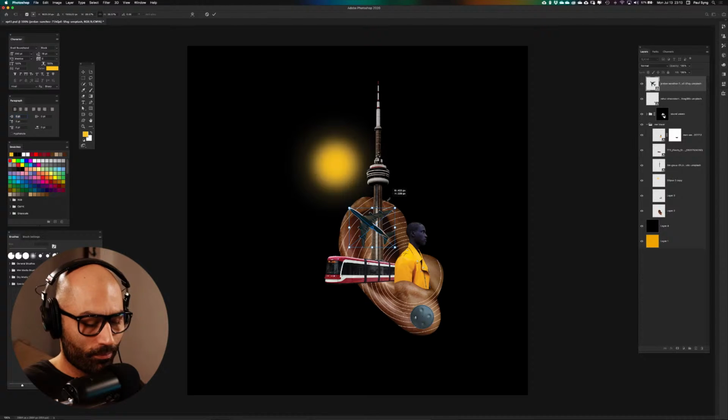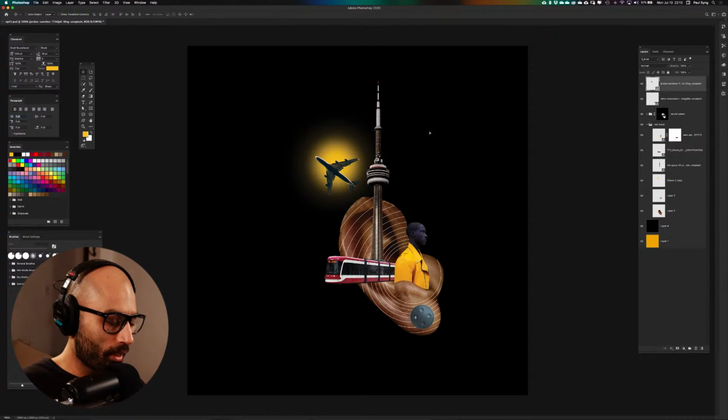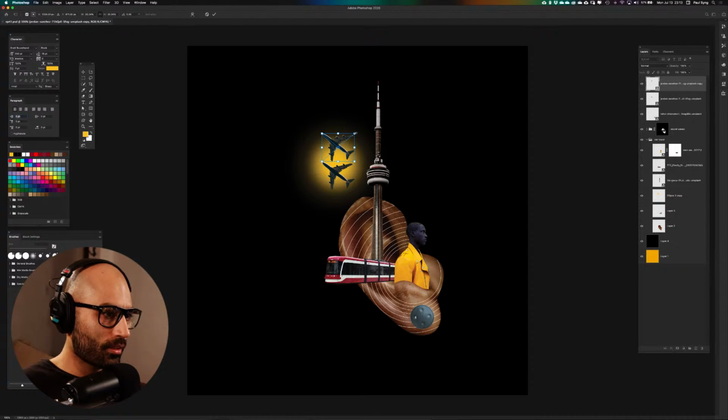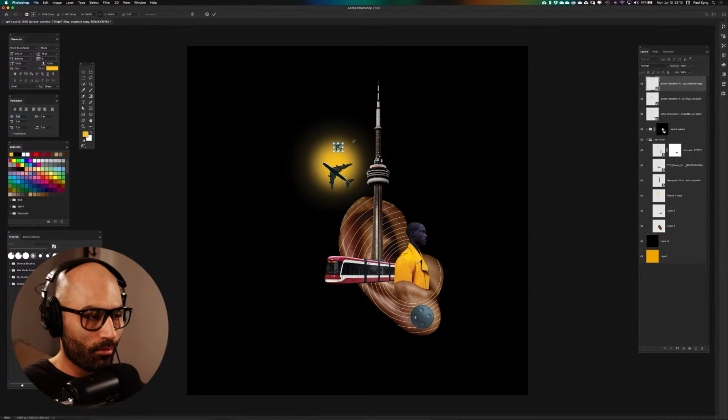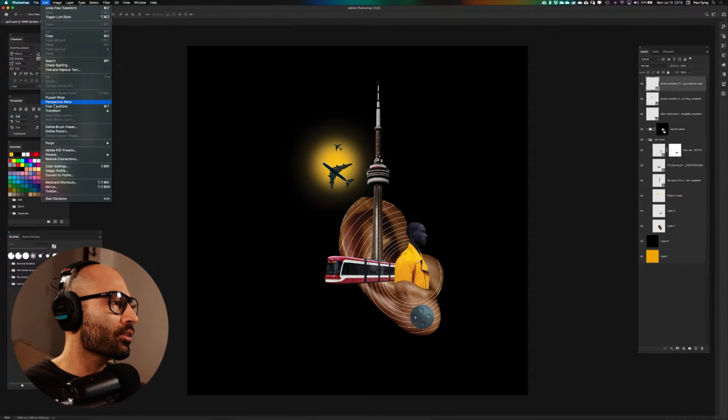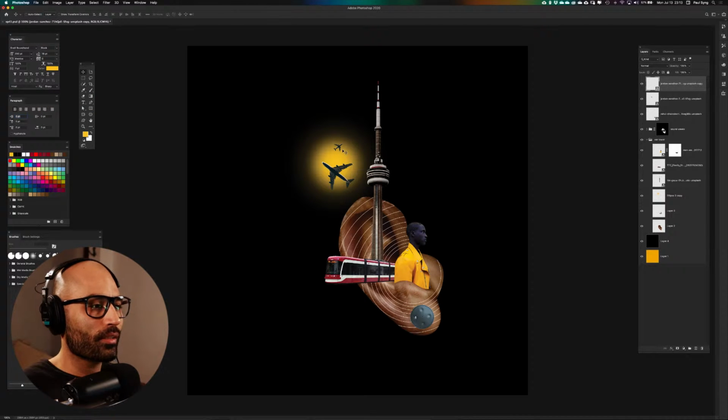Now we're talking. Okay. And of course, we want that plane to be leaving Toronto. So let's just shrink that down. Okay. Maybe there's another plane really far back, really small. Let's just shrink that down. And maybe that plane is going the other way. So let's do a transform and horizontal flip.